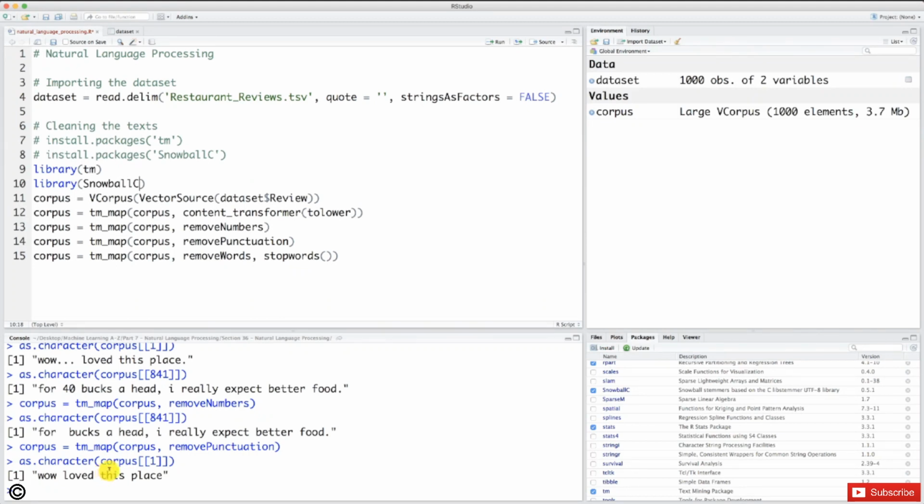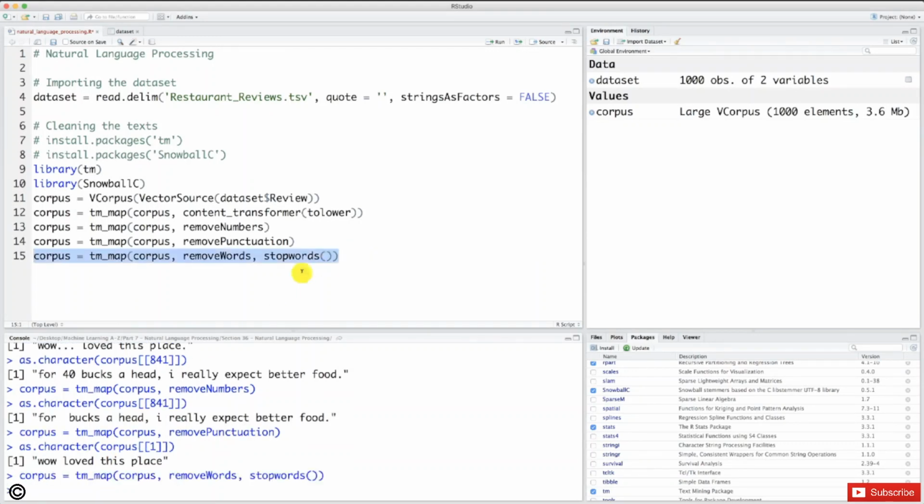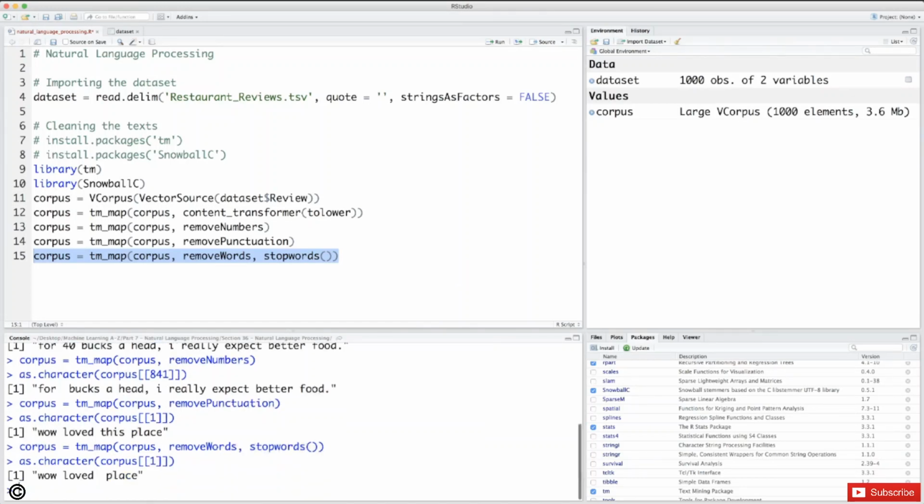So let's check it out. We will select this line and execute. Here we go, and now let's have a look at the first review by pressing the up arrow. Here it is. Let's press enter. And as I just said, this was removed. So now the first review becomes "wow, loved place."